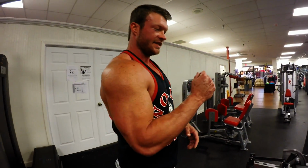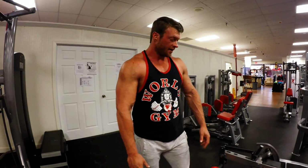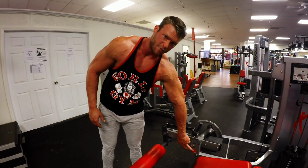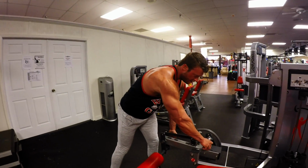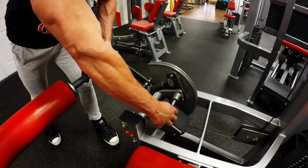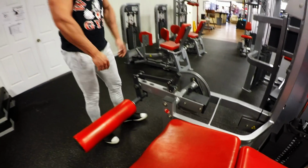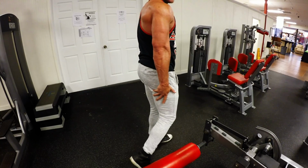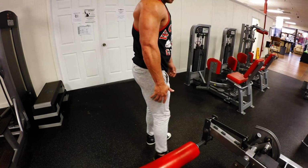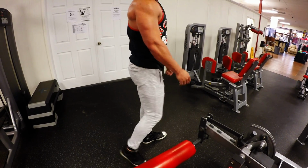All right, our next exercise is leg curls, lying leg curls. It's for your hamstrings, which is in the back of the leg. Again, you want to make sure your knees are at the reference point, and a lot of people have it way up here too much. You want it where it stretches the leg when you lay down, so it's good tension on it, so you get a good squeeze throughout the movement. Because if it's too high, you're not getting a full movement. So you want to make sure you're pulling the leg straight, so when you come up, you're getting a good contraction.